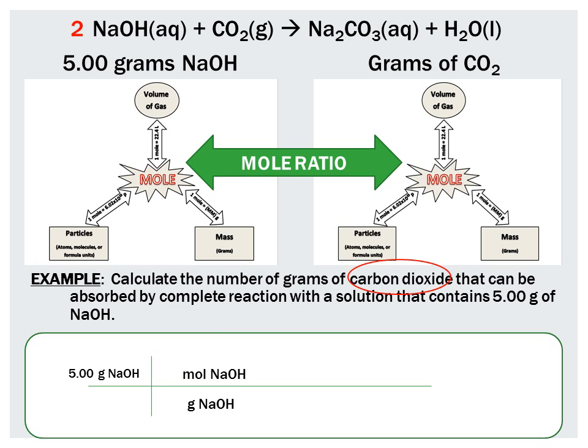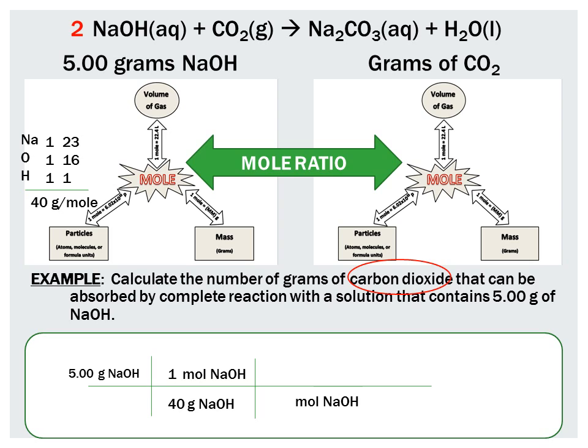Before I can use my mole ratio to get between sodium hydroxide and carbon dioxide, I need moles. So I'm going to go to moles of sodium hydroxide. I have to keep going. Well, I guess plug in the numbers first. To find the molar mass of sodium hydroxide, I have 1 sodium, 1 oxygen, 1 hydrogen. Roughly, the molar mass of sodium is 23, oxygen 16, and hydrogen is 1. I add it all up and I get 40 grams per mole. So I take this 40 grams per mole and plug it down here: 40 grams and 1 mole, my conversion factor. Now immediately take the moles of sodium hydroxide, that goes in the bottom right corner.